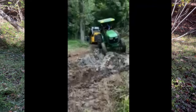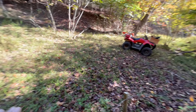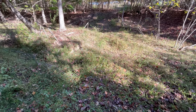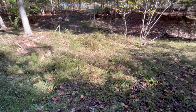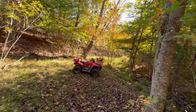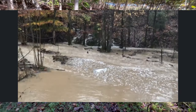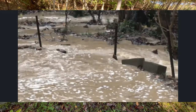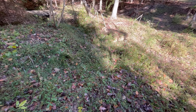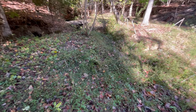So I did get the pond built, and what I did was I diverted the creek right up here and let it come in and fill it up. And then I turned the creek back the other way. Just somewhere for the cows to come in and stand and stuff. And it worked really good until we had a really bad rainstorm. This area in here is like a valley, so all the water comes through here, and it was just like a flood through here, and it just took all that dirt and left a big hole. That's why I had the fence up here, to keep the cows out of there. I gotta work on that too after I get the tree down.